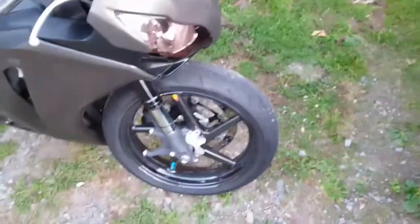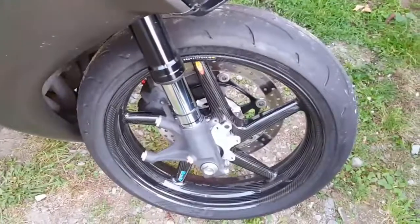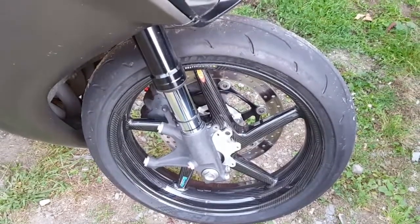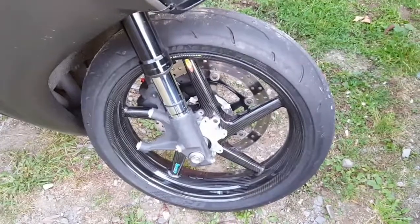It's also got a single front rotor, obviously modified. That saved another, I think it was like 2.8 pounds from the rotor, 2.2 pounds from the caliper, maybe something along the lines of a total of 6 pounds. And the rotating weight was, 3 of it was rotating. The rest of it is all unsprung.